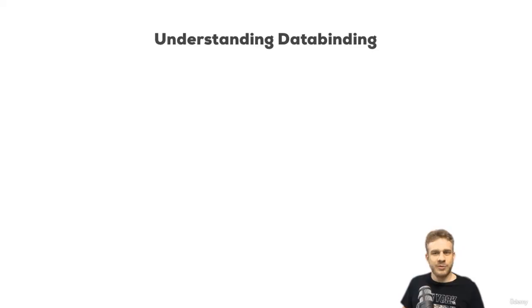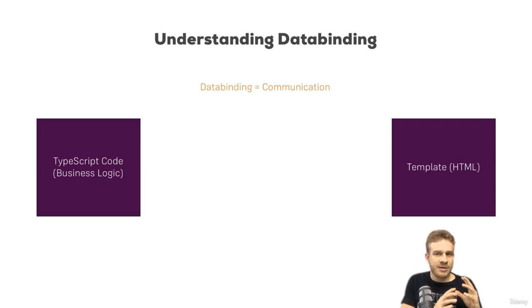What is data binding? You could basically translate data binding with communication. Communication between your TypeScript code of your component, your business logic, and the template, so what the user sees. Because you might have some result in your TypeScript code because you fetched something from a server or finished some calculation, which you want to display to the user. And the only thing the user sees is the template. So we need some kind of communication between both pieces to be able to really do something in our app. That is where data binding comes into play because it is responsible for this communication.